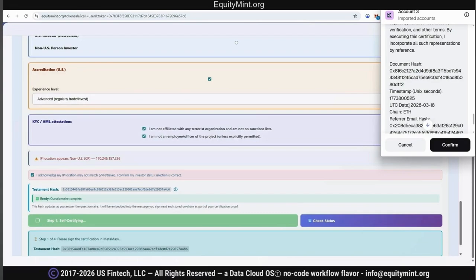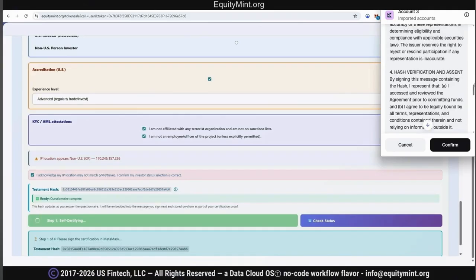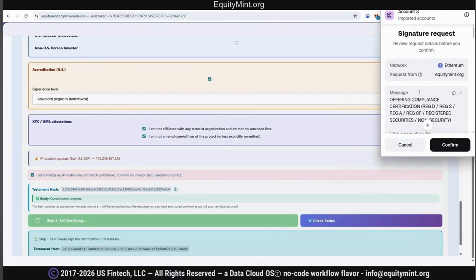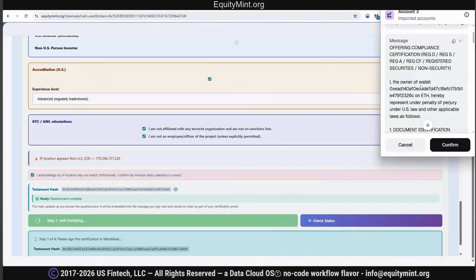Really important. A lot of people don't have this. They just show the Unix timestamp. We're showing the actual date on the contract here. This is a contract, folks. This is in your wallet. It's super amazing. Nobody has this, not to this extent. We've done extensive research. Nobody asks so much.